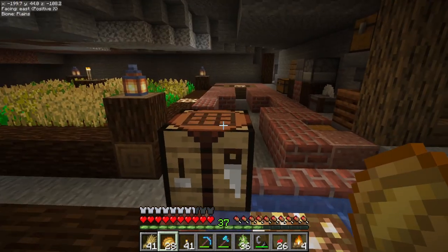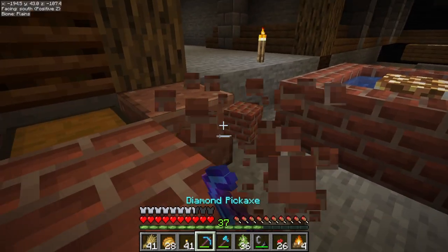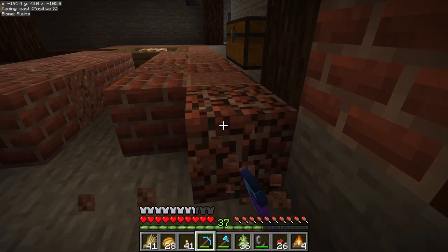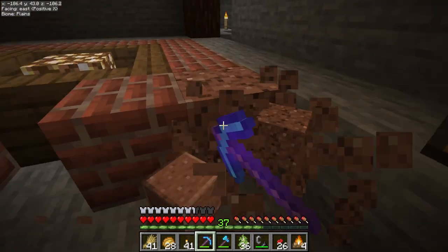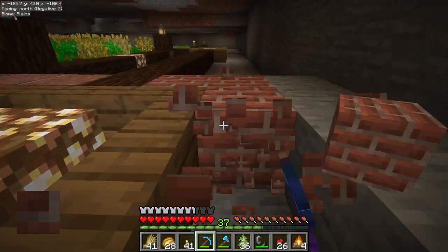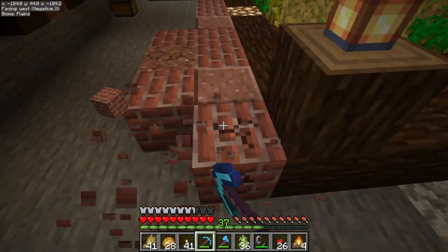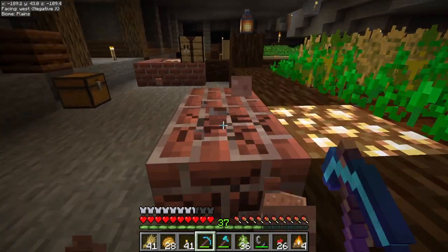I guess I want to make it minimal. Do minimalistic brick, I guess, is the only way I can really describe it to myself. So we're going to take out the brick floor. I might put it in as a strip or something like that, but I don't want to have it as the main theme or as the main block down here. Even with the granite and stuff, it just doesn't quite... It's just a lot is kind of the only way I can put it.